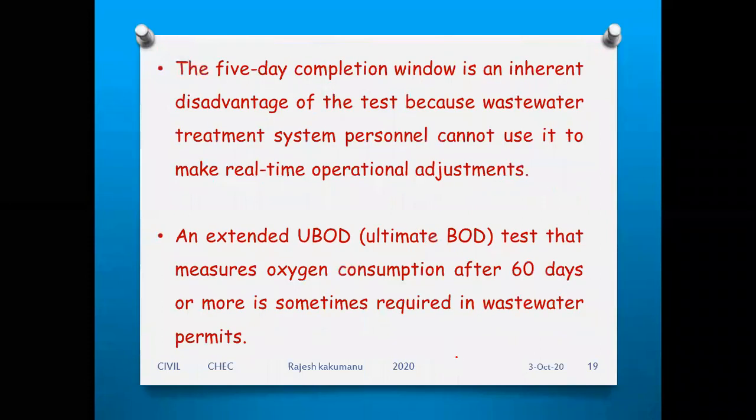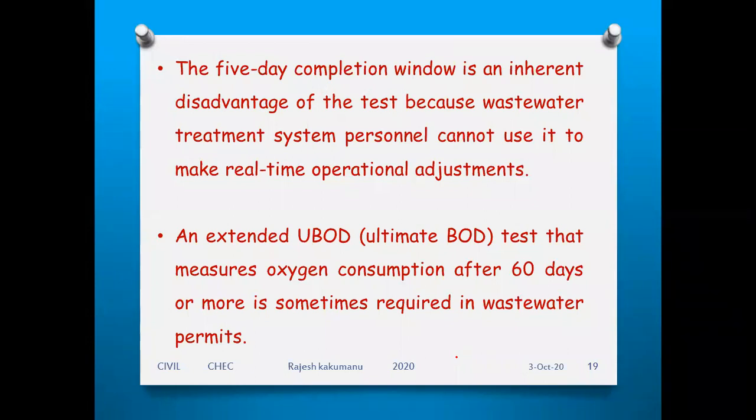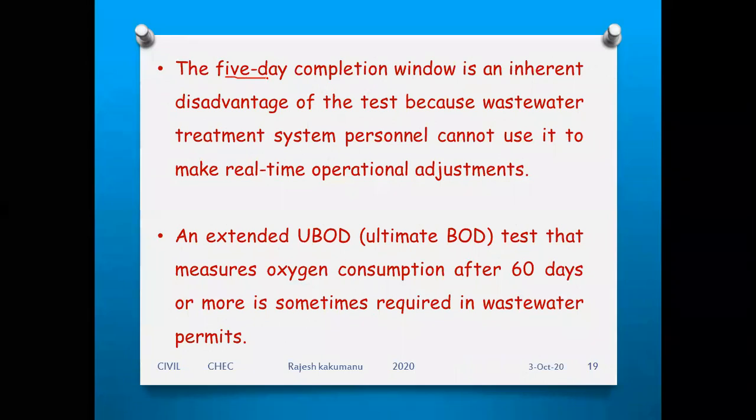Next, the 5-day completion window is an inherent disadvantage for the test because wastewater treatment system personnel cannot use it to make real-time operation adjustments. So what's the disadvantage here? The waiting period is a disadvantage because wastewater treatment personnel cannot make real-time operation adjustments till the reports have been disclosed. That is a disadvantage of BOD5.